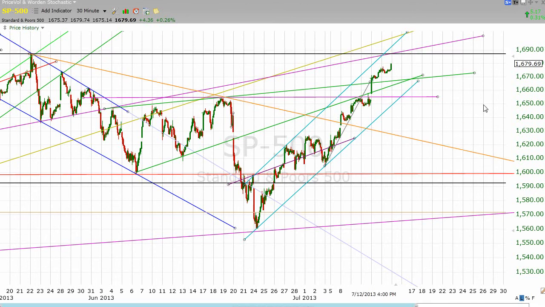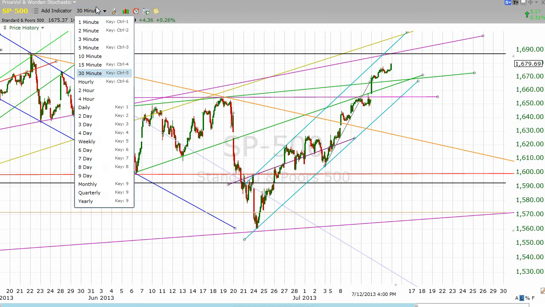So let's see what happens this week if we continue to move upwards and we approach that 1687 level. Frankly, I would expect there to be some resistance up there. And again, like I said, for two reasons. A, all-time intraday high. B, rising neckline from this pattern that broke down back in very, very late May. So that's kind of the long-term view. Let's move in a little bit.